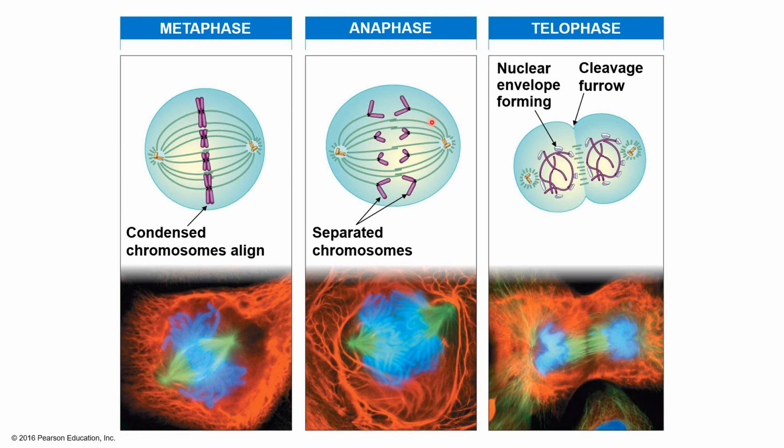So what's going to happen is those spindle fibers, as you can see, they've already grabbed on to the chromosomes. Those spindle fibers, they're going to start pulling at opposite directions. So as they start to pull, these sister chromatids are going to start splitting. They're going to be moving to opposite directions of the cell. So you can see right here the sister chromatids being pulled apart by the spindle fibers.